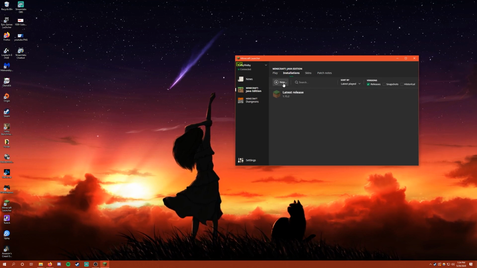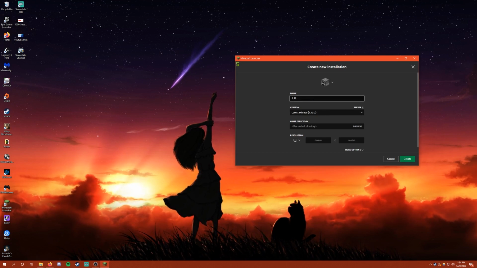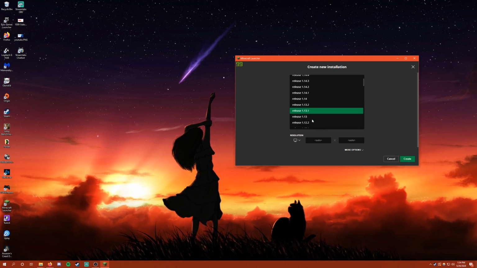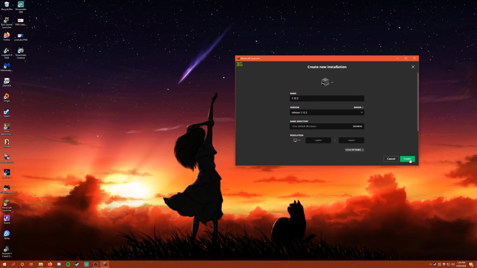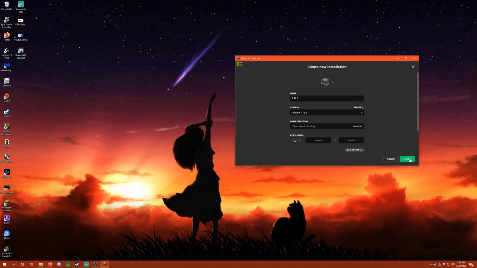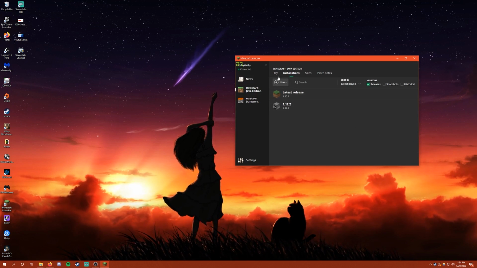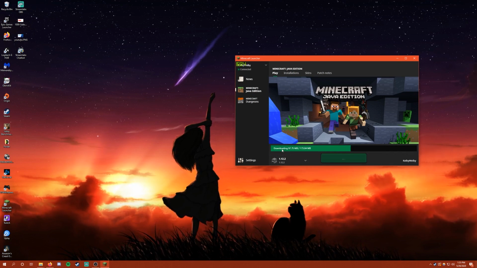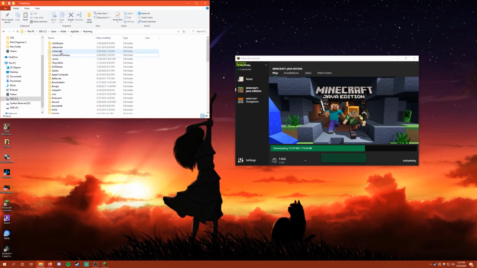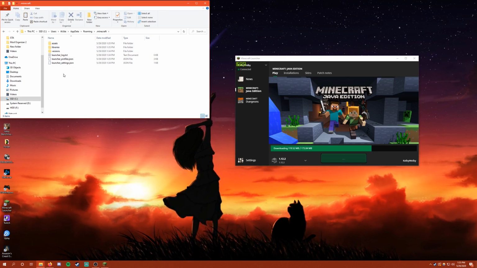And now in here, we're just going to go ahead and hit installations here, click new, and just type in 1.12.2, and then we're going to choose the version 1.12.2, just so that we can get Minecraft fully installed here, and get a world created and saved. It doesn't matter the resolution or game directory, default is perfect. Okay, go ahead and go to play, choose that 1.12.2, then hit play, and it's going to download all the files that we need in our Minecraft folder. You can see it just automatically generated there, and in here it's finishing up populating the rest of the folders that we need for Minecraft. We're going to let that finish up and then continue on.